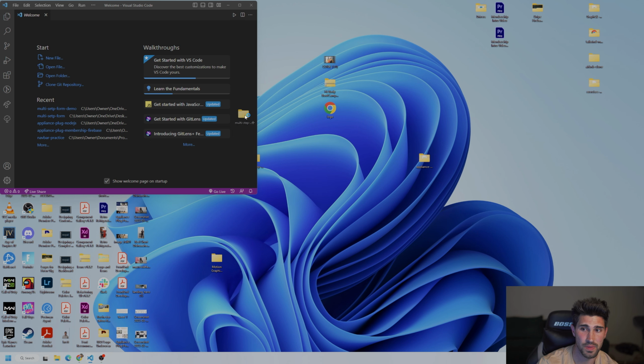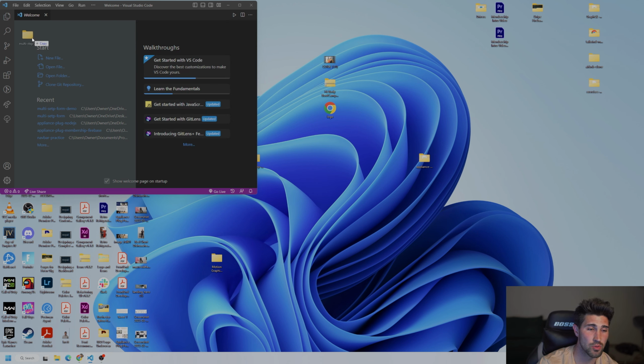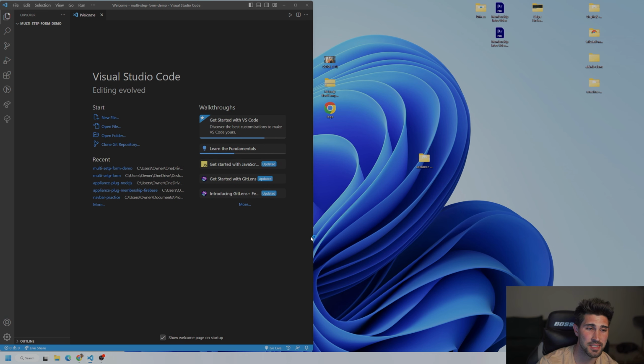Next thing we're going to do is open up our code editor. I'm going to use VS Code. We're going to have a blank VS Code editor, and then I'm going to drag the folder we just created, which is empty, into VS Code. I'm going to put VS Code only as half of my screen because the other half is going to be the development server, the front end, all the UI.